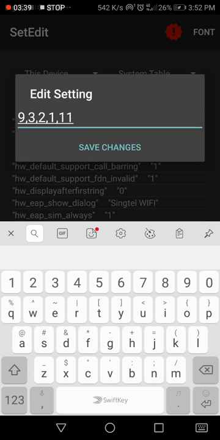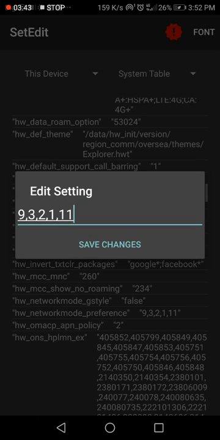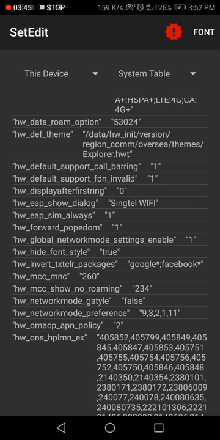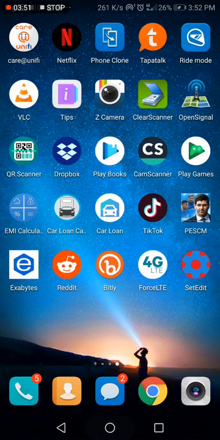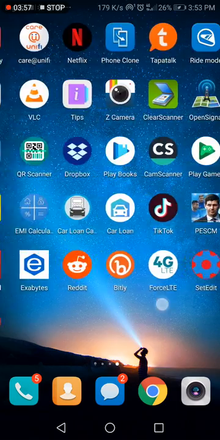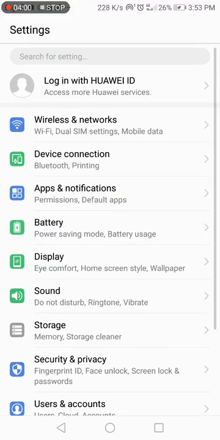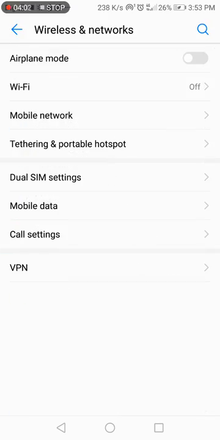Then you save changes. After you edit this value, you must restart your phone, and then after you restart your phone, you will see this. This is the Huawei Nova 2i mobile network.